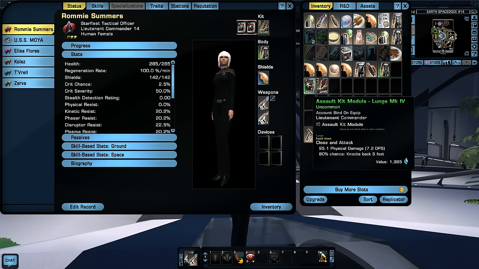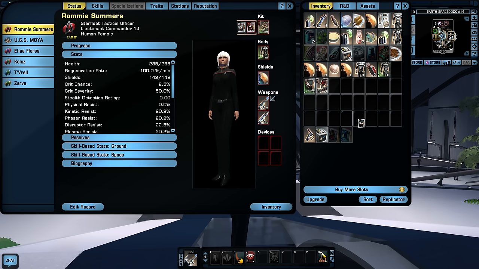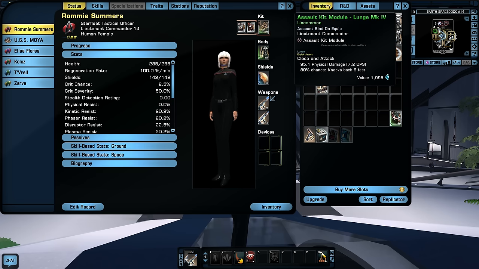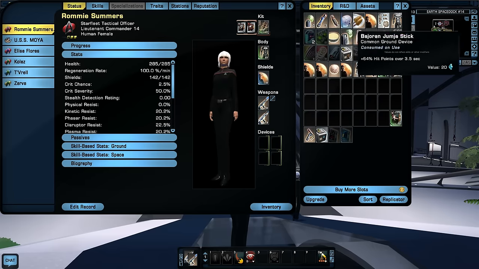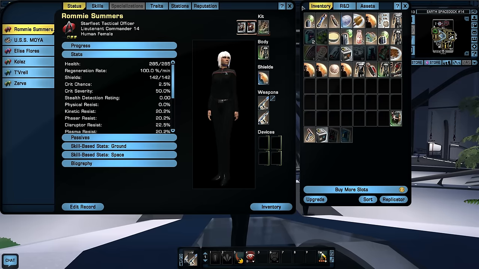Okay, we got a new assault kit module called Lunge. I'll save it for now. I probably won't use it, but I'll save it just in case. At least I can demonstrate it to you guys. This is another kit module called Lunge. Everything else I want to sell for energy credits.